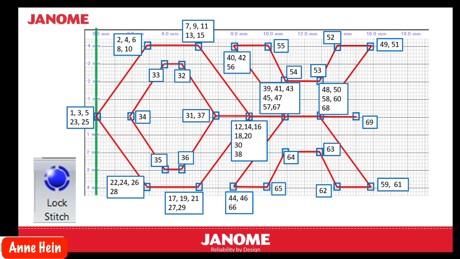All my stitches here are on the cross of each of these big boxes. I'm not using any of the little ones. I'm just using the ones that are on the cross here. So my stitches go right on top of each other. Once you start putting stitches on top of each other, you don't see them. You only see the last stitch you put. And you can use back stitch to go back a stitch or two to change.